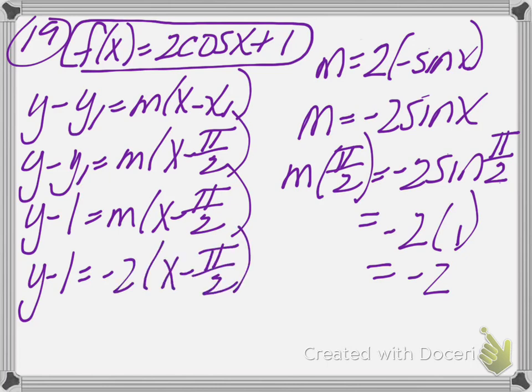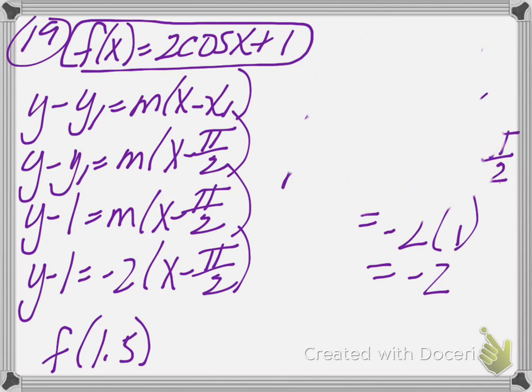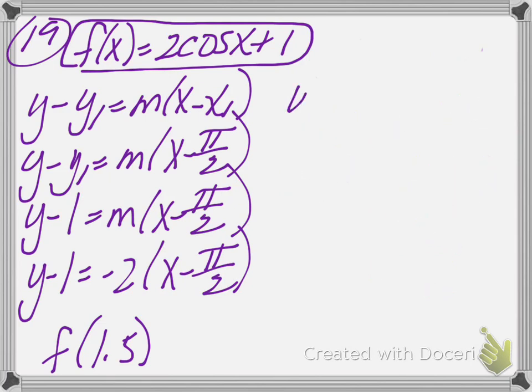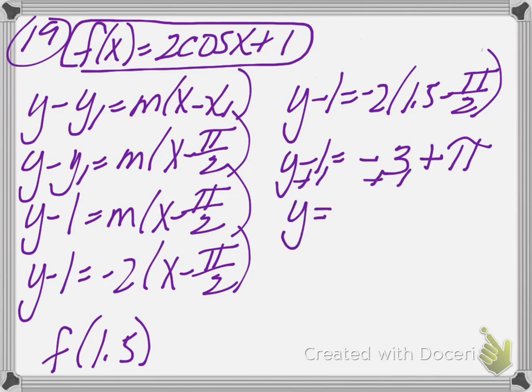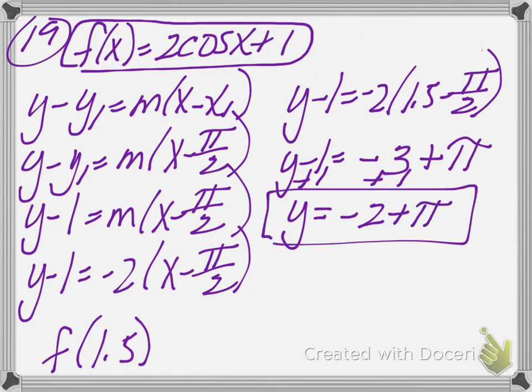Okay, so this is the slope of the tangent line, and now we're being asked to approximate f of 1.5 using the tangent line. So that means where there's an x, we're going to put 1.5. Okay, and that's not a choice, but we're going to simplify. So we're going to distribute that negative 2. And when we distribute it to the next one, we'll get a positive, and you just have a pi left over because the 2's will cancel. And theirs is all in the form of y equals, so we're going to have to bring that 1 over. And that was a choice. That was choice C.